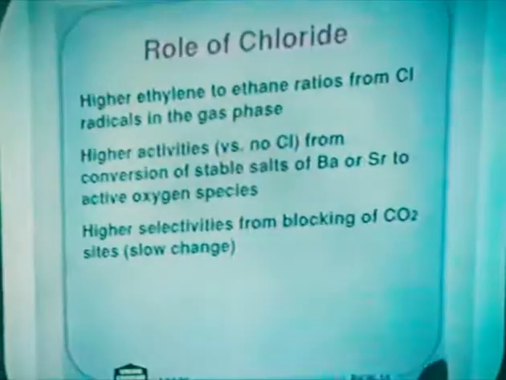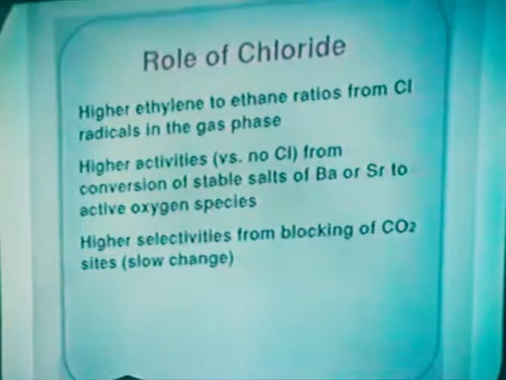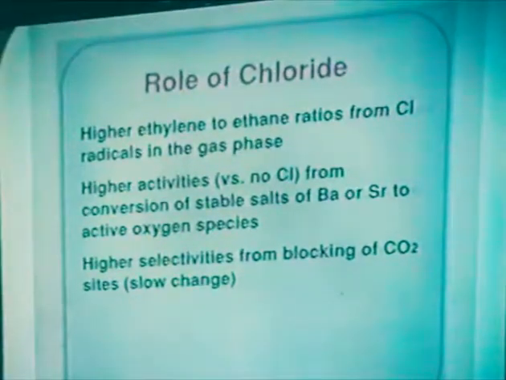That is not the only function of chloride. The other two functions, in addition to the higher ethylene to ethane ratios: you see that if you start with a catalyst devoid of chloride and add chloride, you see the increased rate to C2s. We think the higher activities come from conversion of stable salts, for instance aluminates, titanates, carbonates, to an alkali species which contains an active oxygen.